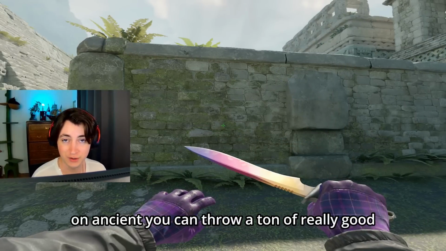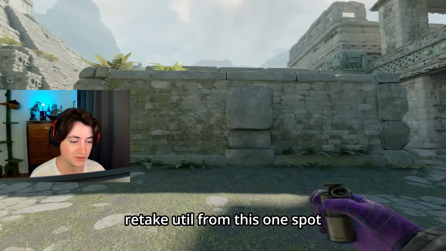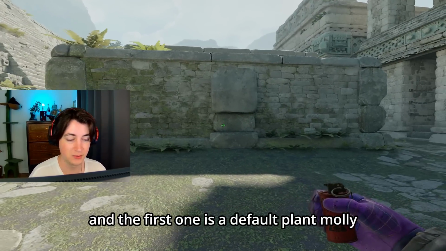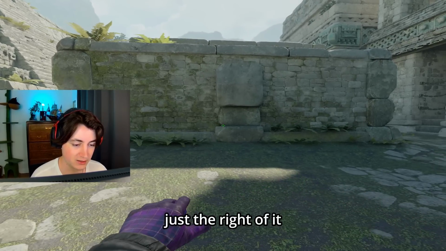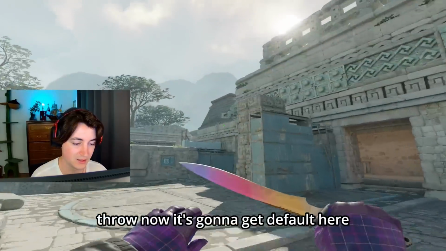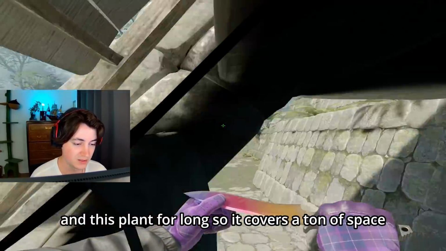On Ancient, you can throw a ton of really good retake util from this one spot. So we're gonna get into this corner here, and the first one is a default plant molly. You're gonna look at this crack in between these 2 rocks, just to the right of it, left and right click, both of them at once, jump throw. Now that's going to get default here and this plant for long, so it covers a ton of space.